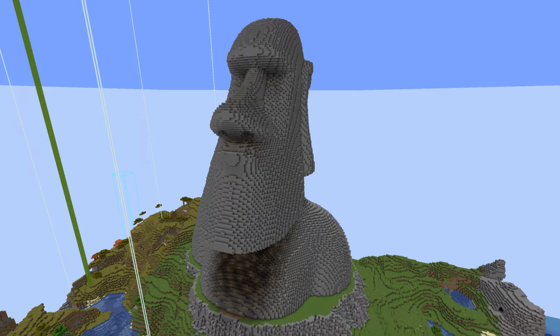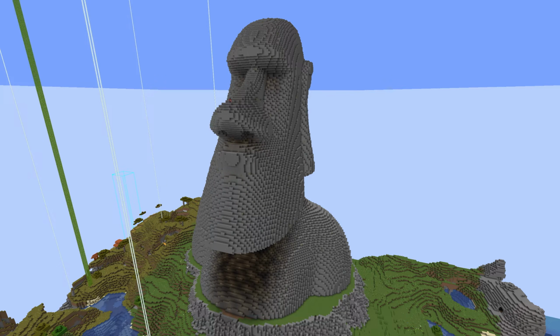Today's mod is called Show Me Your Skin by Enjari. As players, we spend a lot of time creating our custom skins to show off to our friends, and then the first thing we do when we get on a survival world is go out and get armor and cover up that custom skin. So, what's the point? With Show Me Your Skin, you can make the armor of your fellow players either a little bit transparent or completely invisible.